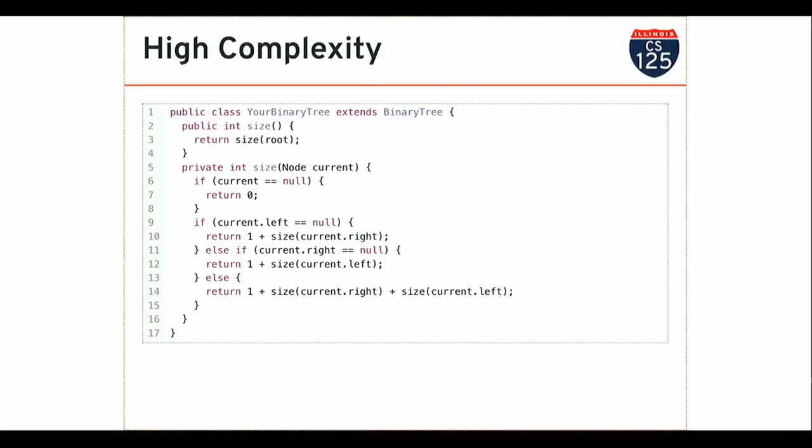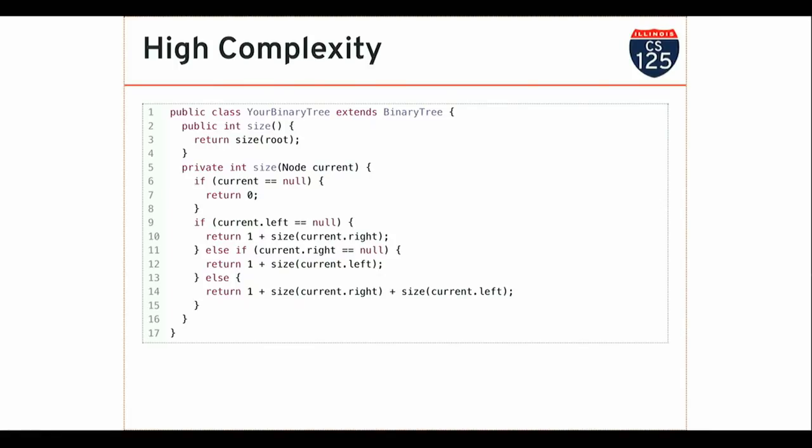Now, how do we measure complexity? It's the number of different ways that control can flow through your program. So here's how this works. I enter the program. There's one path here that I can hit if current is null. So I start with one just because I'm inside the program, and I'll have two different paths, okay? Every one of these branches of the if statement contains a new way for the function to execute. So I've got 2, 3, 4, 5. There are 5 different ways that execution can proceed through this function.